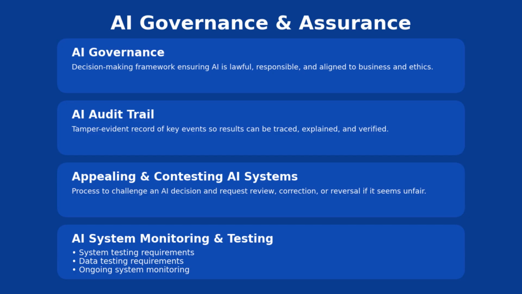Appealing and contesting AI systems means you have an AI system which is definitely going to impact an individual. It's going to impact more than one individual, maybe communities or groups or the surroundings or the environment. As a result, there should be a process in place. It has to be a timely process that will allow users like us to challenge the AI system usage or challenge the outcomes of the AI system.